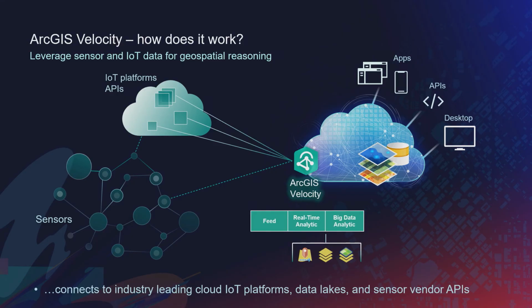So how does it work? It extends your ArcGIS Online subscription, as I said, and it complements IoT platforms by enabling that sensor data to be brought directly into the ArcGIS system. There's a huge variety of sensors in the field that have been connected continuously to different IoT platforms and vendor APIs. And ArcGIS Velocity can subscribe to or query those APIs directly without the need for any developer activities. Equally, those sensors can push their data directly into Velocity through endpoints such as an HTTP receiver or a gRPC endpoint, which is available natively out of the box with ArcGIS Velocity.